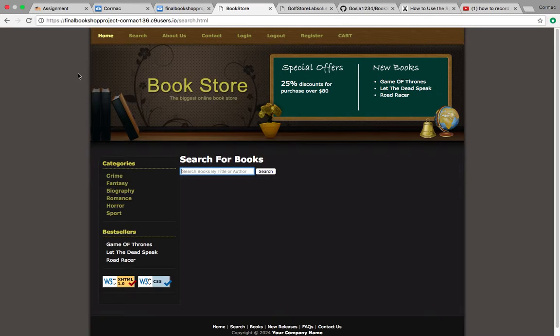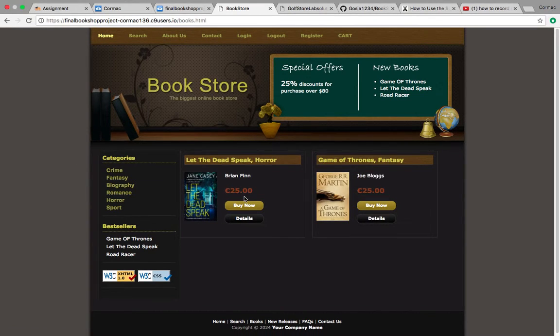I suppose one of the biggest challenges was getting the cart to work to coincide with the homepage. Having the customer buy now, we sort of had to use some hard code to get it to work in the end. But if we had a little bit more time and some more resources, we probably would have got it over the line. It would have taken a couple more minutes.